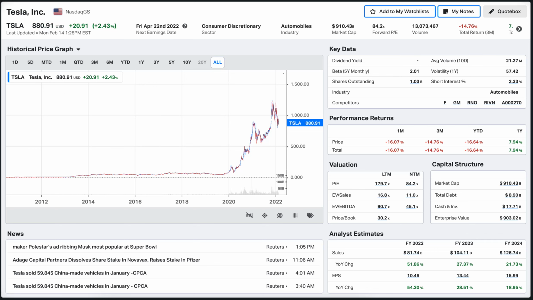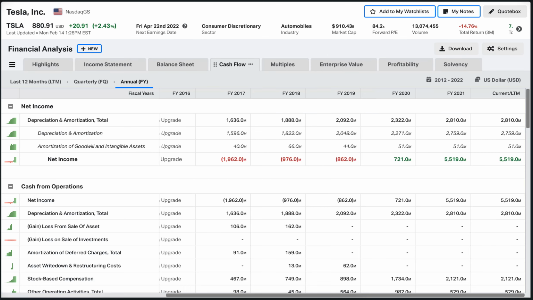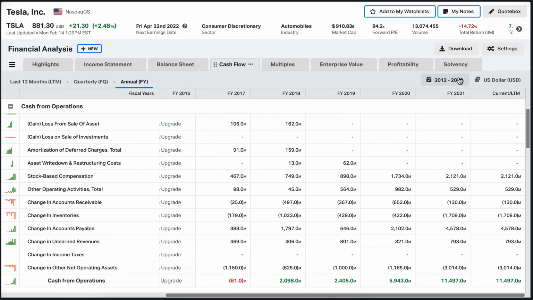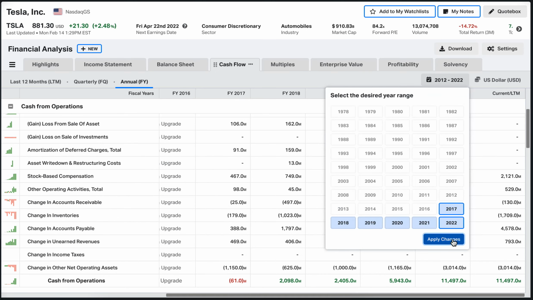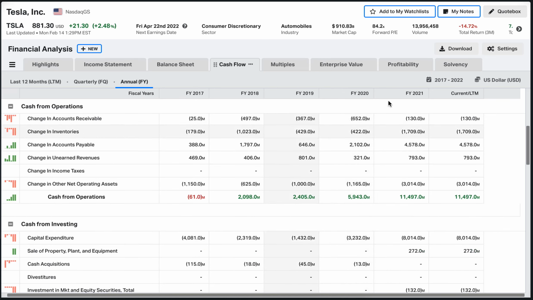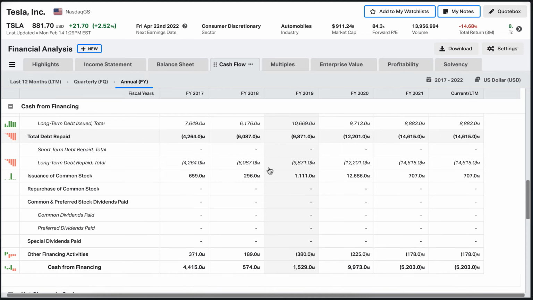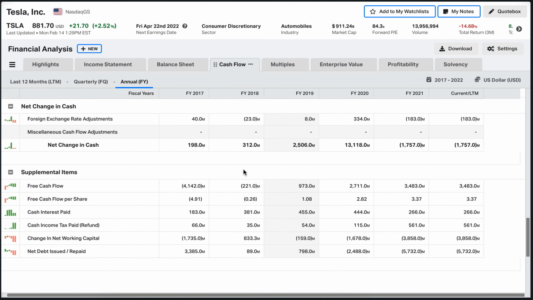Let's move on and take a look at the financials of the company, and especially the cash flow statement, which is what we're going to be using here to evaluate how much Tesla is worth today, if we're actually going to be buying stock today. And we're going to be using the last 5 years of data that we have for Tesla to evaluate how much we want to be paying for the company. The way we're going to do that is get an average of the free cash flow that the company has been making in the past 5 years.